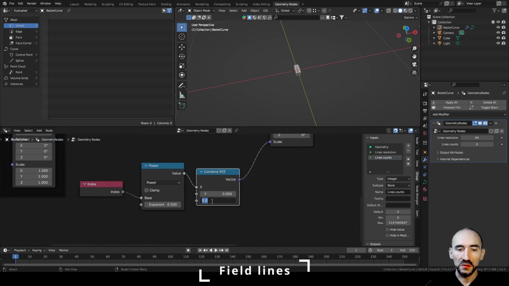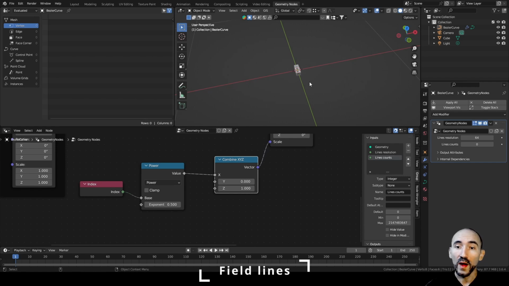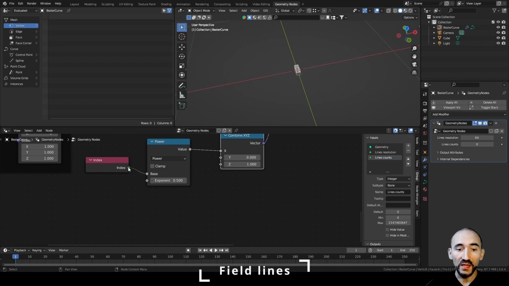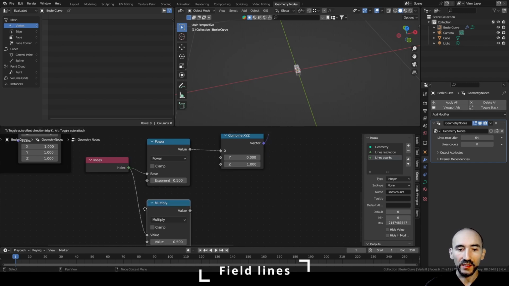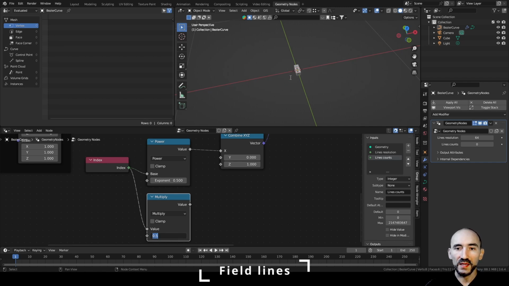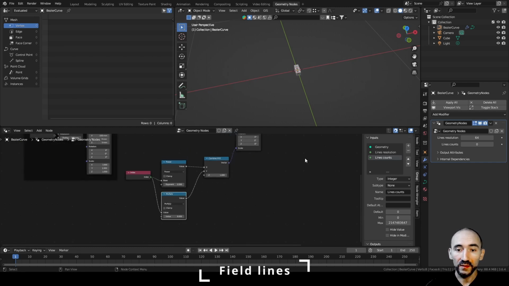Now for the Z we can set 1, but it doesn't matter in this case because we want the curves only in the plane where the Y and the X axes are. And for the Y we can use the index multiplied by a value that you need. So we want to increase the scale along the Y and away from the X. If the index increases, we also want to increase the Y scale. So to do this we can set 8, for example, and link this to the Y, but there is a problem.